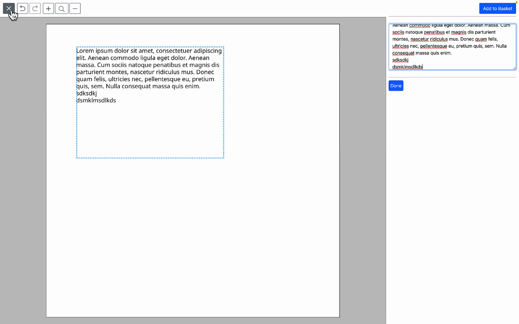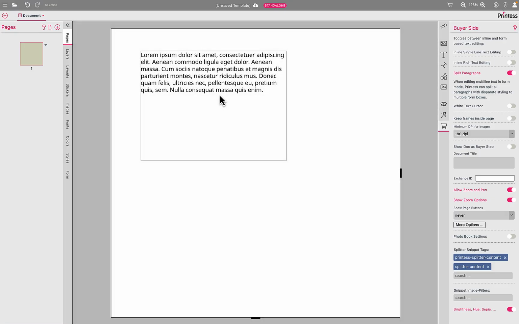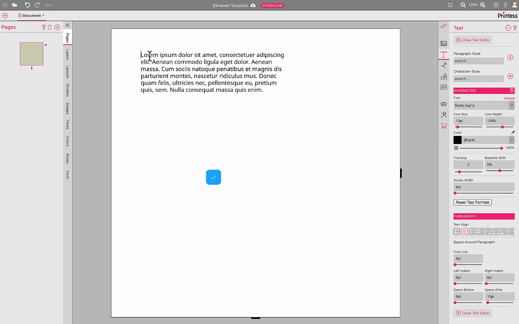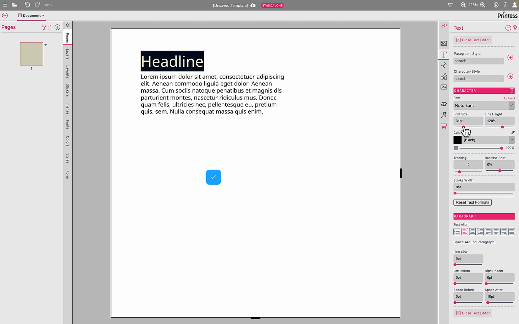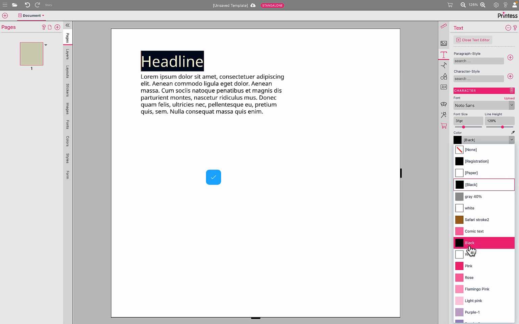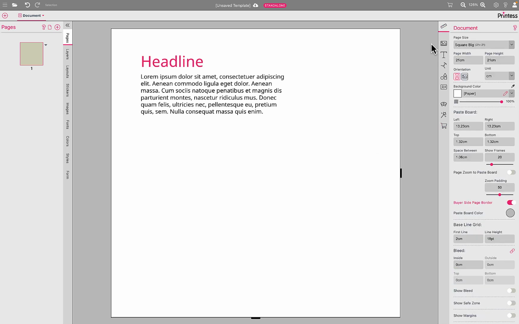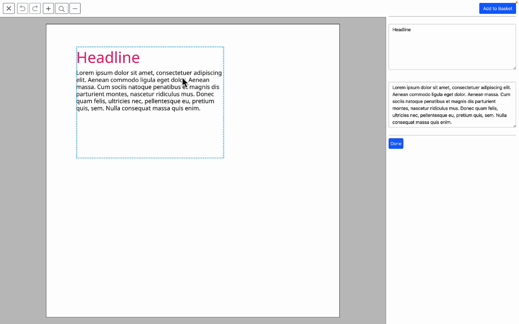Printess has some amazing features when it comes to editing multi-line text in form fields, because the problem begins when we have a headline. So let's make a headline here and then say this headline should have a larger font size and maybe a different color. Pink, of course. So go to the editing, and now you see we automatically get two boxes.